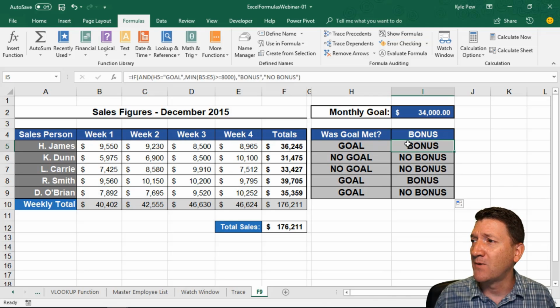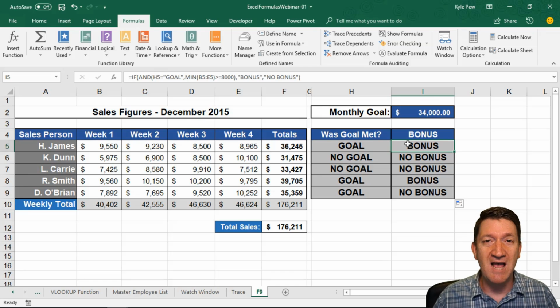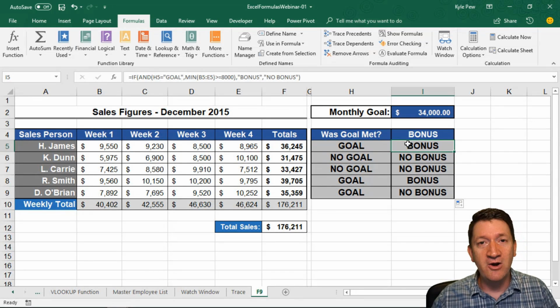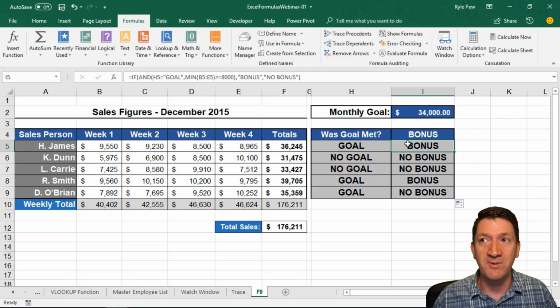Now, it's a pretty complex formula. Again, I didn't talk a whole lot about it. Just kind of went through the motions there and created that formula. And this is going to happen to you. You're going to inherit formulas from other people, and it's like, well, what's going on in there? What's happening within this formula? Or maybe you get an error inside of a formula, and I want to know why. Well, this feature I want to show you here will allow you to evaluate portions of a formula.